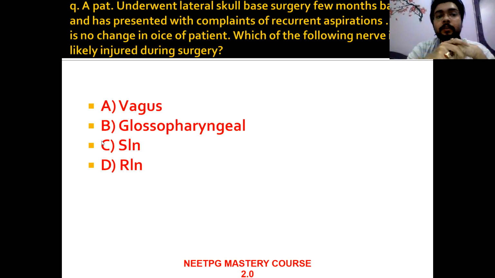Second point is no change in voice of the patient. Now, if the patient is having recurrent laryngeal nerve palsy, in every case he will have hoarseness, that means change of voice. But in case of unilateral superior laryngeal nerve palsy, the patient may not present with hoarseness of voice. Why? Because it is only involved with professionals or singers who modulate their voice. But in a normal person, unilateral superior laryngeal nerve palsy may not present as hoarseness or change of the voice. So for this question, the answer is superior laryngeal nerve palsy, because here there was no change of voice and there is aspiration.